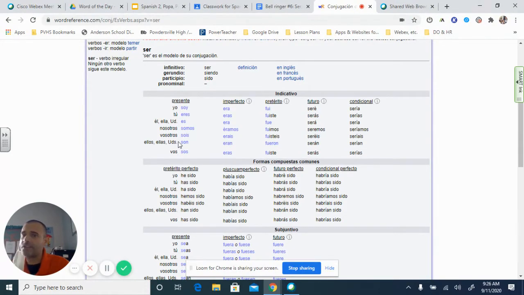Remember, it's in a little different order, but it's still up and down, still the same. Yo soy. Tú eres. Él, ella, usted es. Nosotros somos. Vosotros sois. That's the form I don't use, that's Spain. Ellos, ellas, ustedes son. And then vos sos. Don't even worry about that one. In some Central American countries, like when I was an ESL teacher, I'd have students from Honduras, and they use that. Long story short, they use it instead of the tú form.